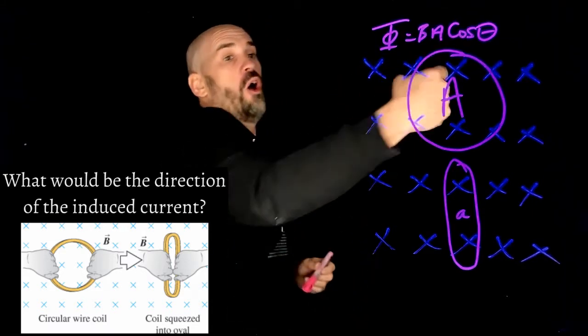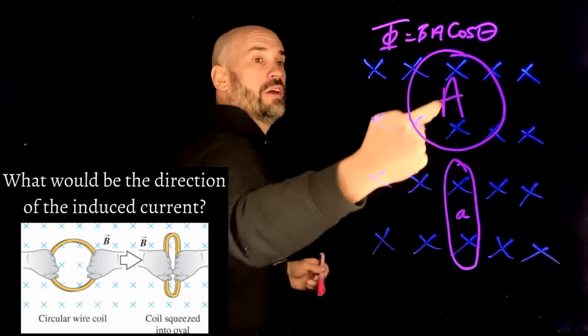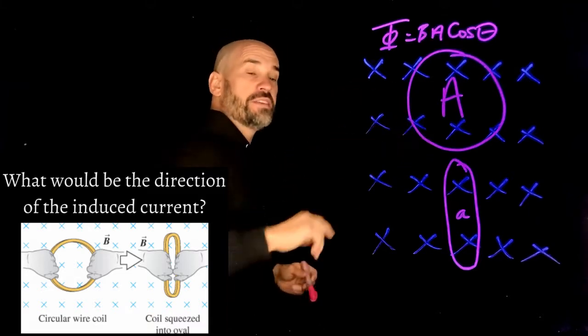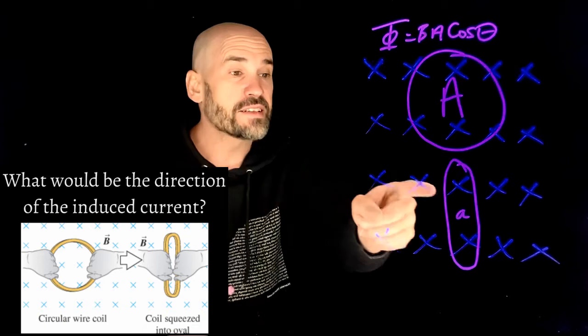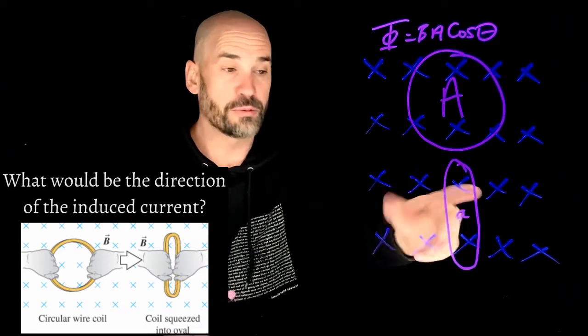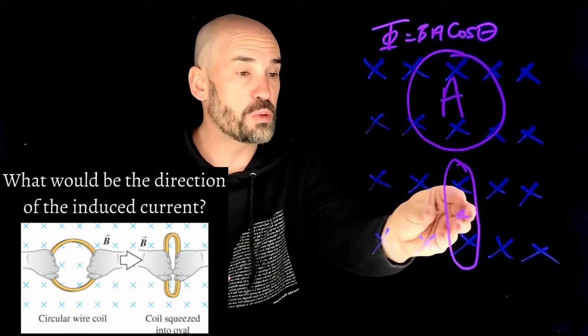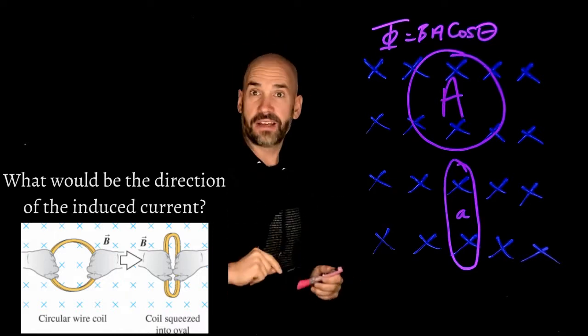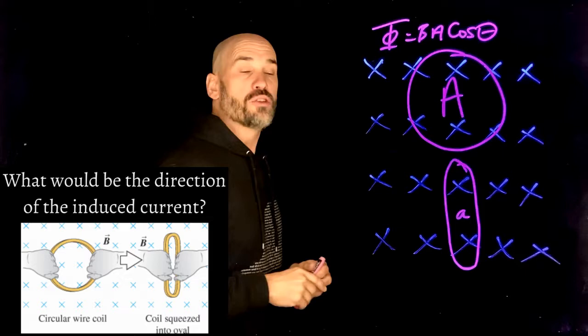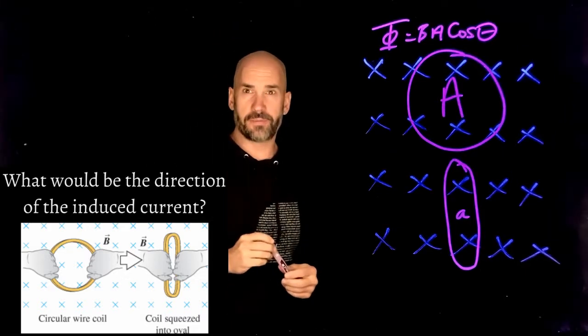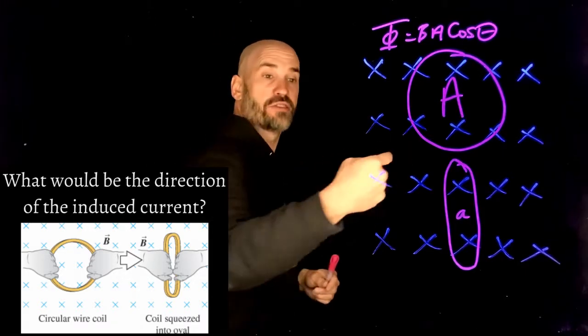I go from all this nice magnetic field coming out, to now less magnetic field, right? So in other words, this current carrying loop, it doesn't have a current yet, but as soon as you squeeze it, it suddenly panics. Again, it says, I want more flux this way. I want more flux this way, right? So what direction of a current will give you more flux in this direction?